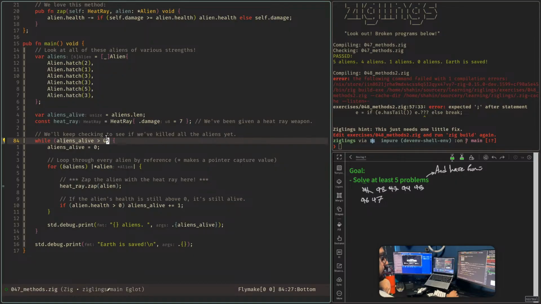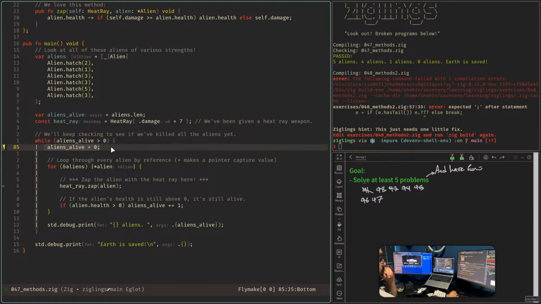I'm wondering if we even need this loop outside here. Probably not. I mean like this, right? We could just set it to true and then start with this.